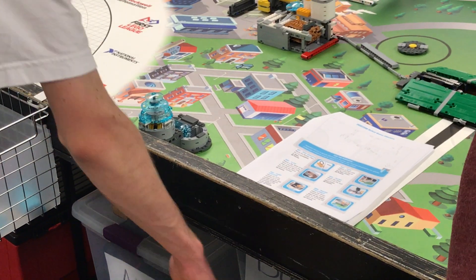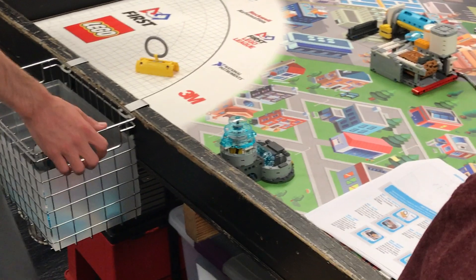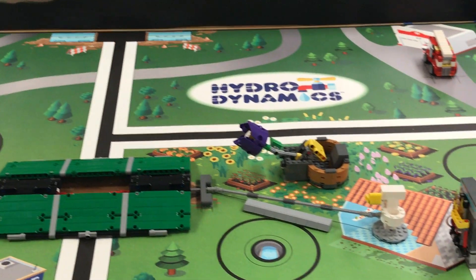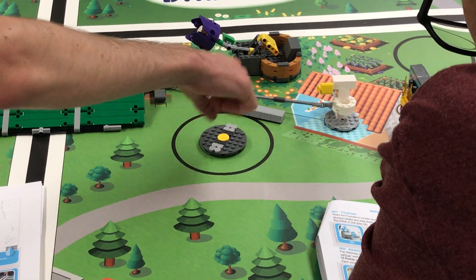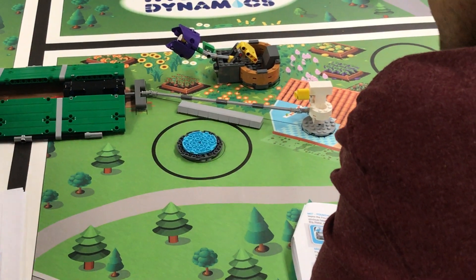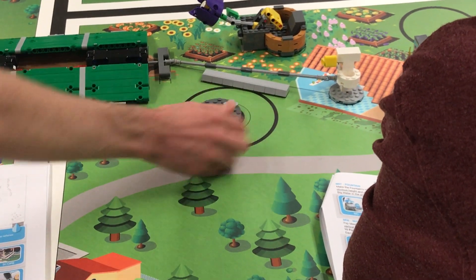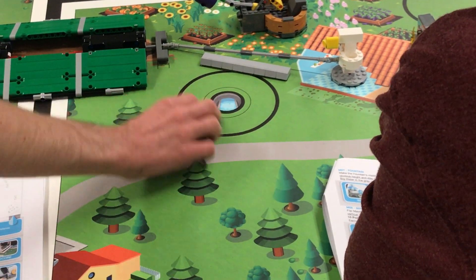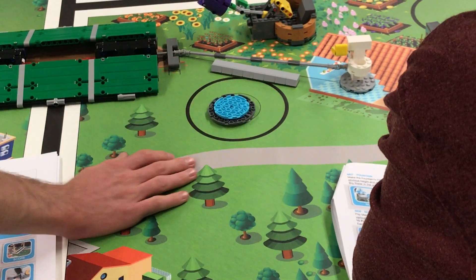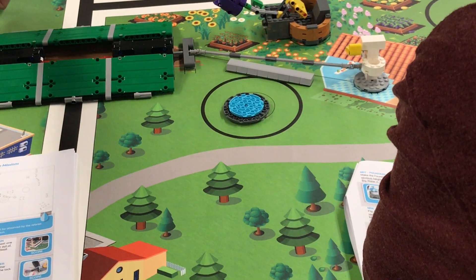Anything with an asterisk next to it means a specific method is required. Manhole Covers: flip the manhole cover over — obviously past vertical. You might get extra points if you can leave it vertical. Each cover is scored individually. There are curbs here — take note of these curbs with angles on them. If you get up to it, it's a good way to get under it, because it's really hard for a robot to get under that. Use the curb to your advantage. You get more points if it's completely inside and flipped, less points if it's partially inside.